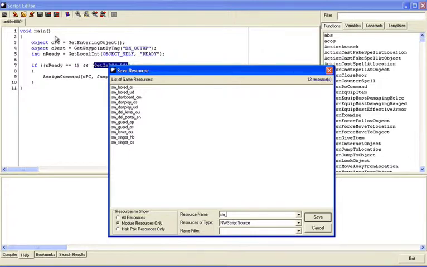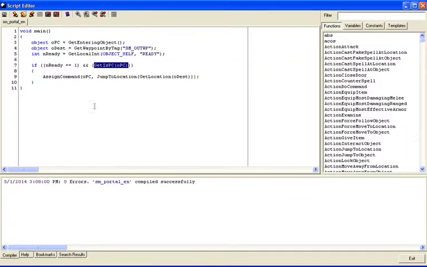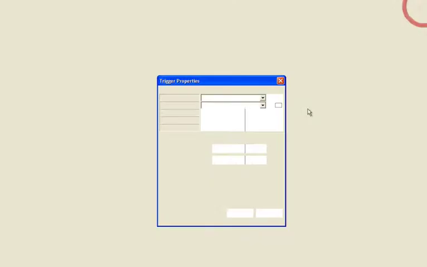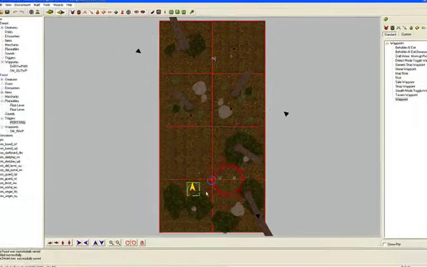Call it SM portal. No, we'll call it trigger. Nope. Portal underscore EN. Enter. SM underscore portal enter. Portal underscore EN. We'll save that. And we'll close this and click OK.